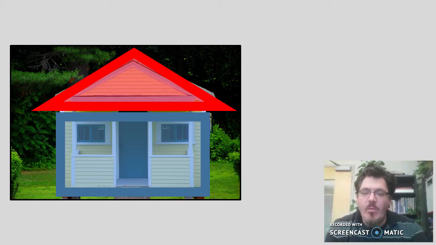With that statement, we identified the shapes that form the house, as well as described the relative positions of those shapes. That meets the expectations for the standard. That statement is an example of the type of description we want your student to make when looking at objects in the environment.